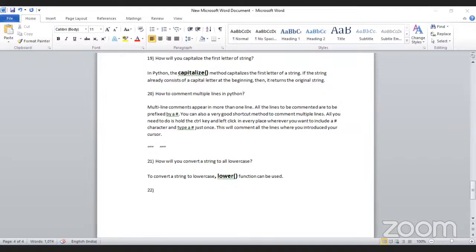So we have operators, right? We have different types of operators in Python. So what is the purpose of is, not, and in operators in Python?